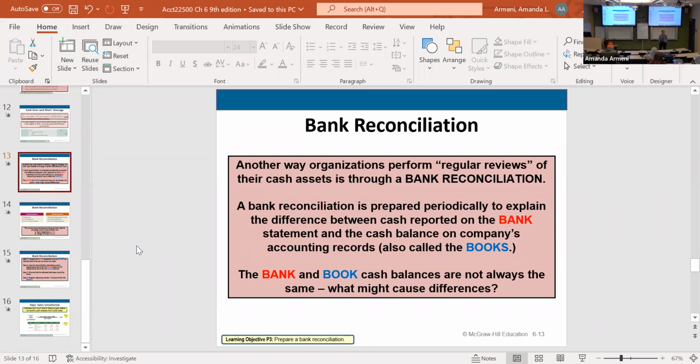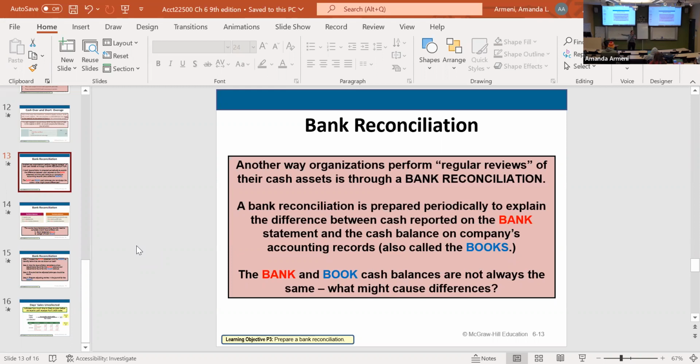What if we write a check to a vendor? We pay a vendor. How would that affect our cash in our books? It would decrease it, right? What if the vendor doesn't cash our check? The bank has no idea that we wrote that check, right? The bank only has record of us writing that check when someone comes in and cashes it, right? So on our accounting records, we would show a decrease to cash, right, Isaac? Our cash would go down. And the bank would have no idea that that happened.